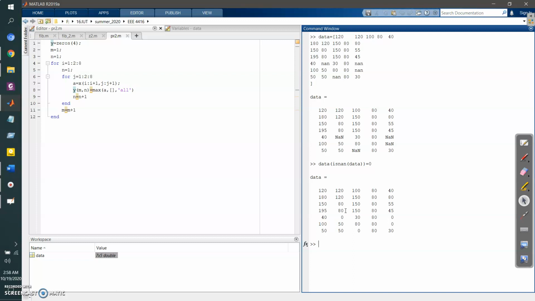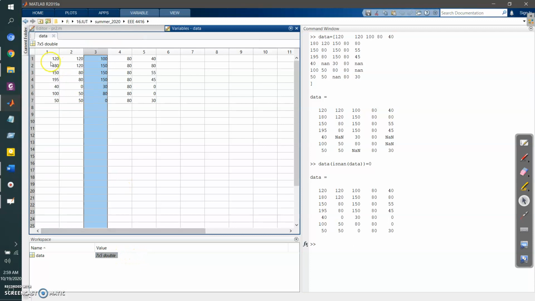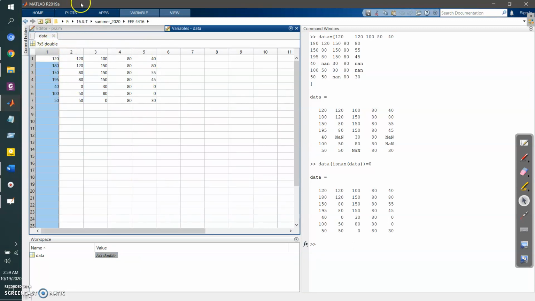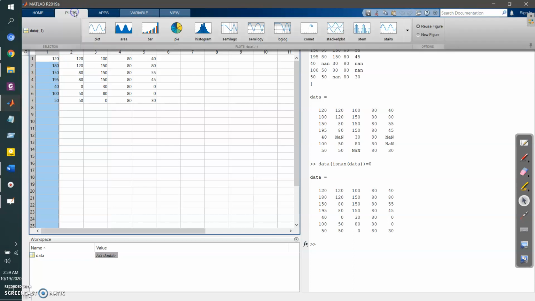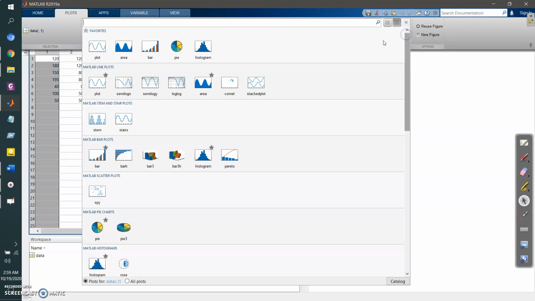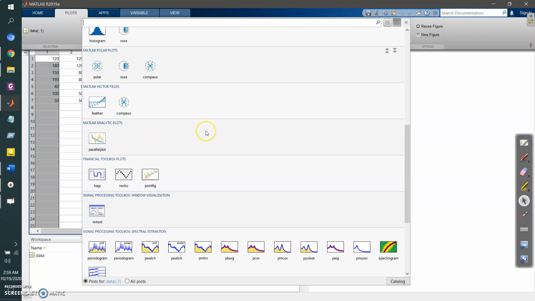Now this one was our data from BUET, this one's from KUET, then RUET, CUET and IIT, and this is from CSE department, Tripoli department, and so on, if you remember. Now say I want to do some plotting here. You can also go here. So if I come here, this was our first column, and if you remember, I can go to this plots tab, and if I open here, you will see there are lots of different types of plots.